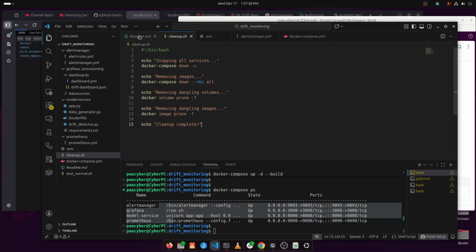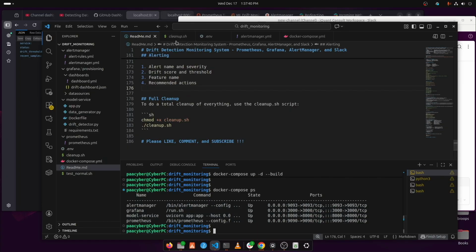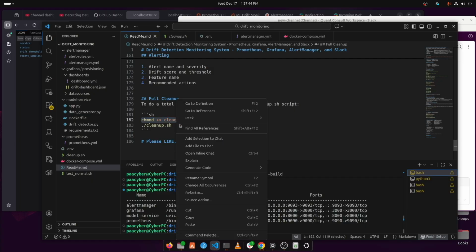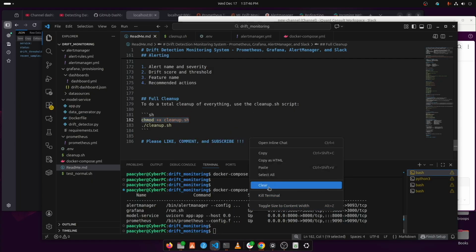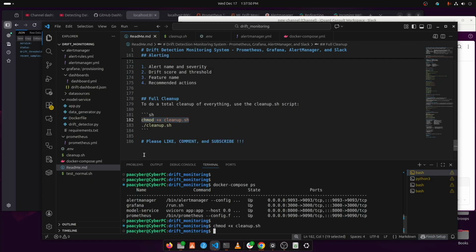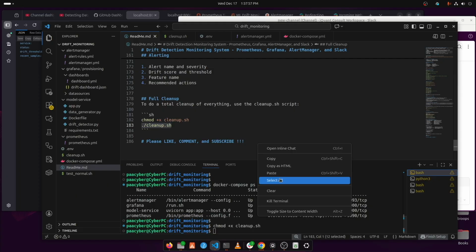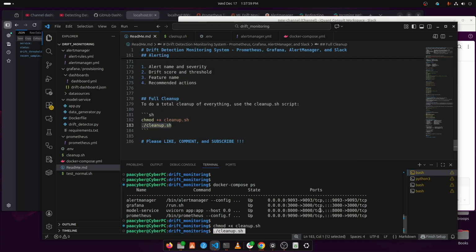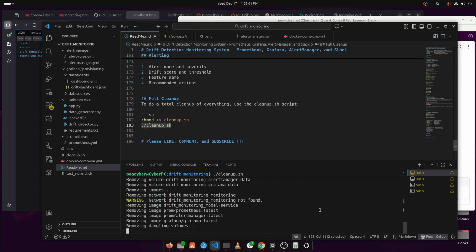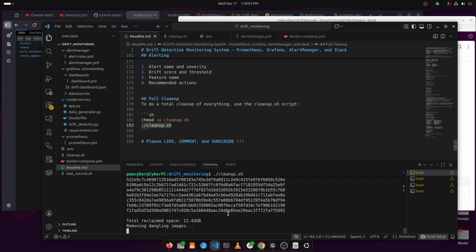So what I would do is, of course, it's a shell script, so you need to make it executable using this chmod command here, and then you can run ./ the name of the shell script. Paste it here like that, and this should get rid of every single thing.